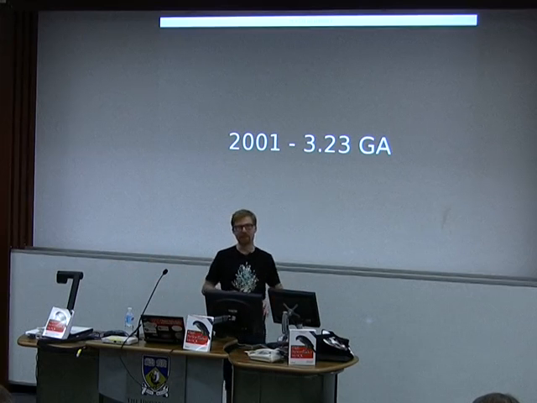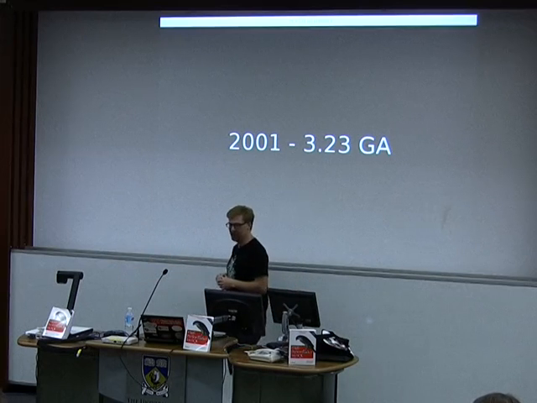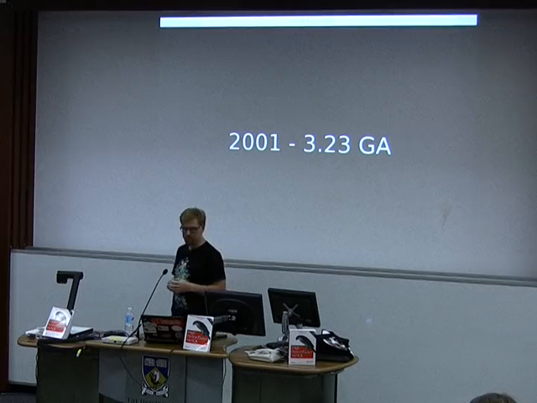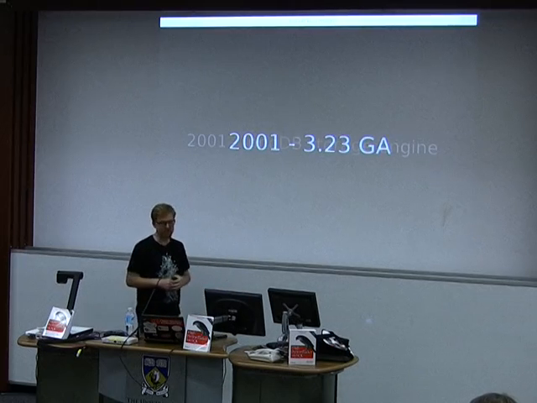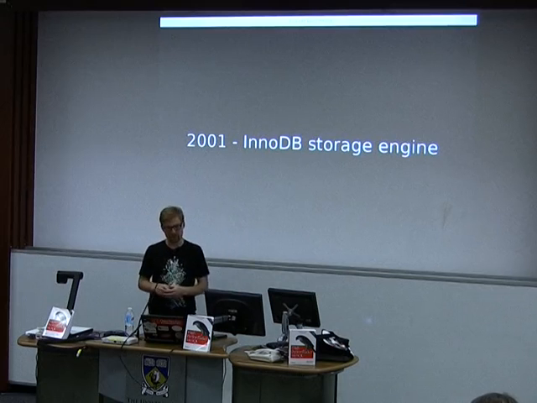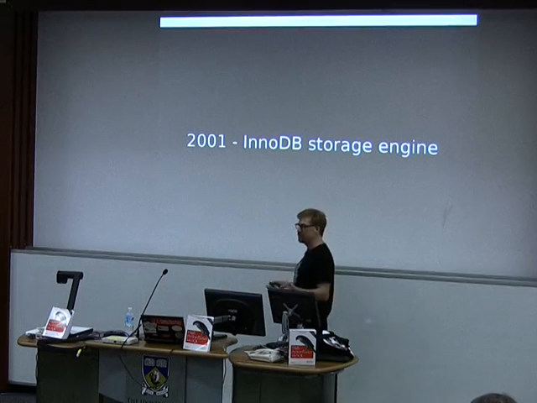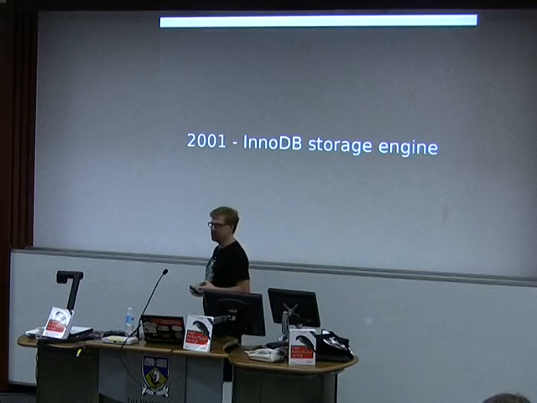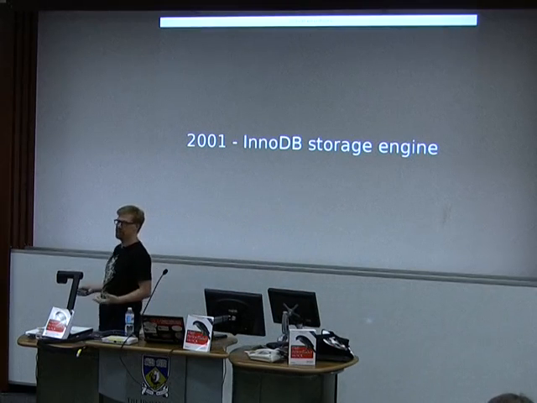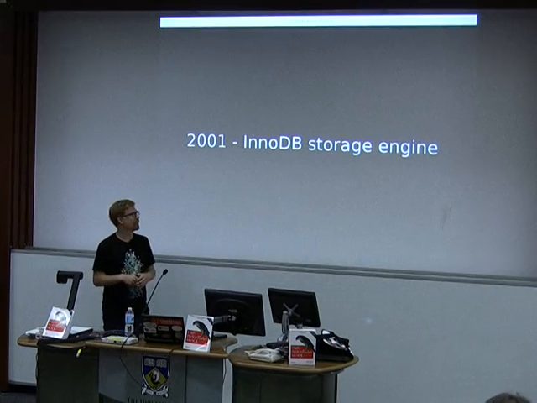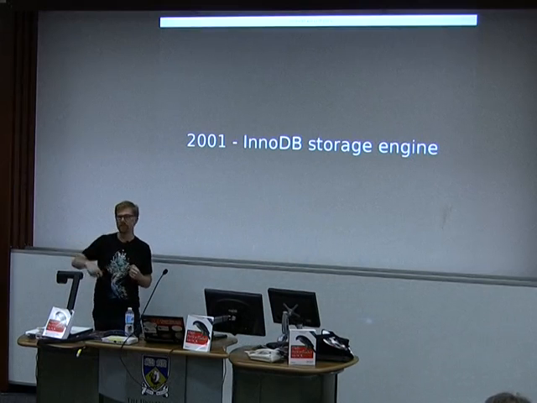It did what it did, and it did what it did fairly well. But there was one thing that came in after 3.23 GA, amazingly enough, which was the InnoDB storage engine. And this actually wasn't from the MySQL company, right? This is from a Finnish company called InnoBase Oy. And this brought transactions and MVCC and foreign keys and that kind of thing to MySQL. It sort of shoehorned it into the interface.